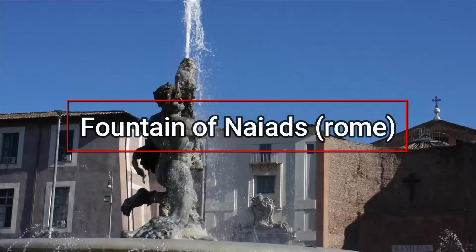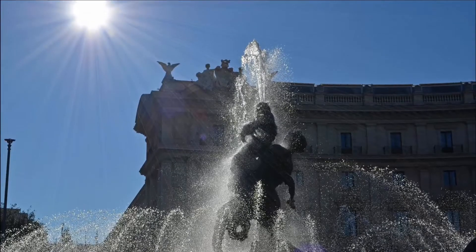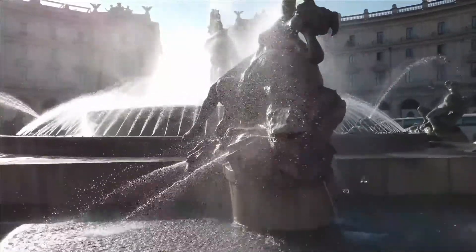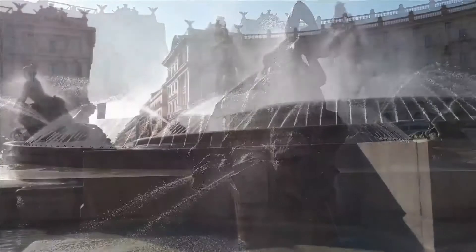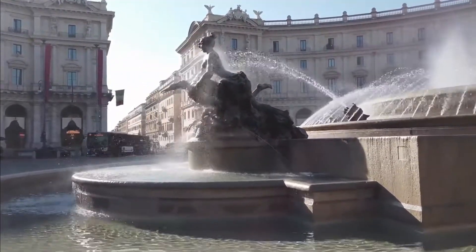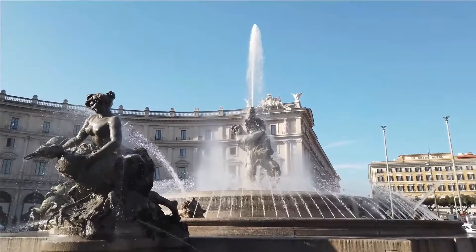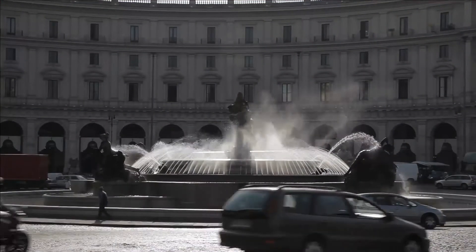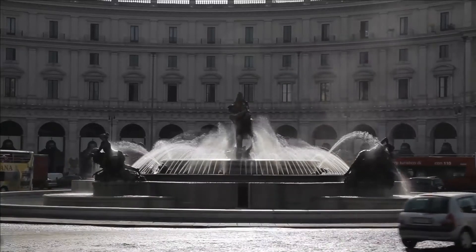Fountain of Naiads, Rome. Last but definitely not least is another Roman fountain going by the name of Fontana delle Naiadi. You will be able to visit this 19th-century landmark in Piazza della Repubblica. It was originally assigned to Alessandro Guerreri to design, but the Naiads sculptures were an addition made by Mario Rutelli a decade later. These four Naiads, or Nymphs, are all from classical mythology: the Nymph of the Lakes, the Nymph of the Rivers, the Nymph of the Oceans, and the Nymph of Groundwater. Having clean water in the form of aqueducts, this extraordinary fountain has to go on our Italian bucket list.